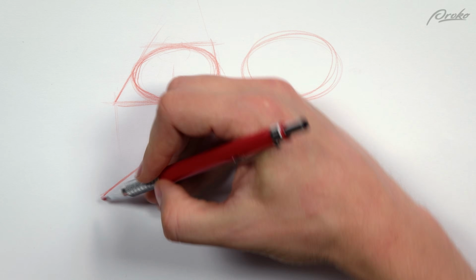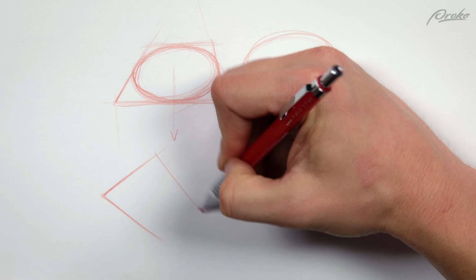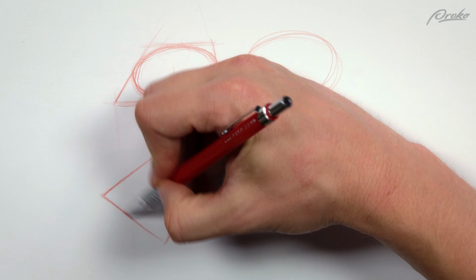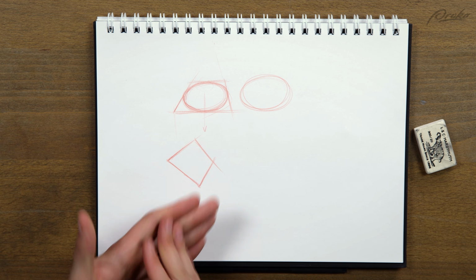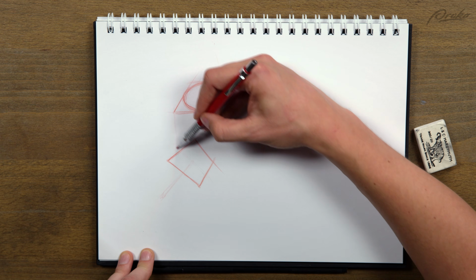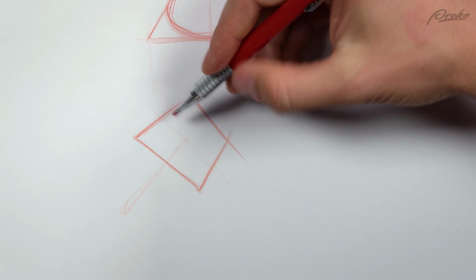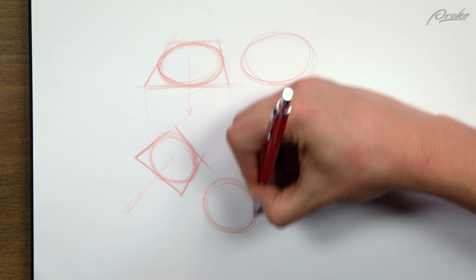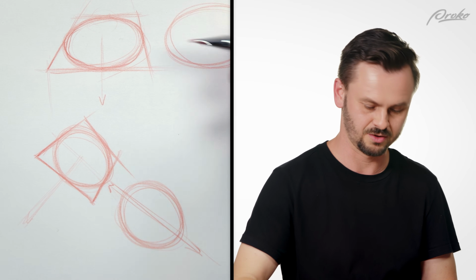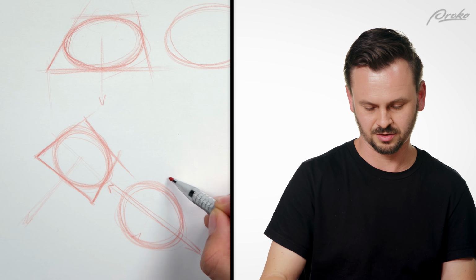If I want to tilt it, let's say my plane is like this, and now I have two or three point perspective. So that's the plane that the circle sits on. Well, what's the perpendicular angle? It's this way. So my oval is gonna be up and down, and it's gonna be squished like that. So the oval is something like this. This is the long axis of the oval, and it's squished this way.